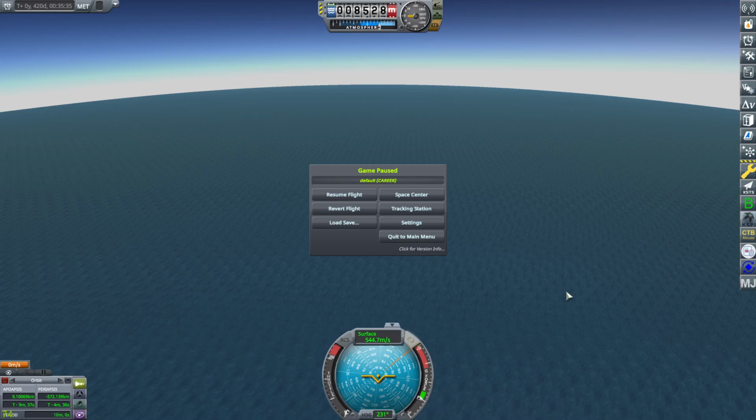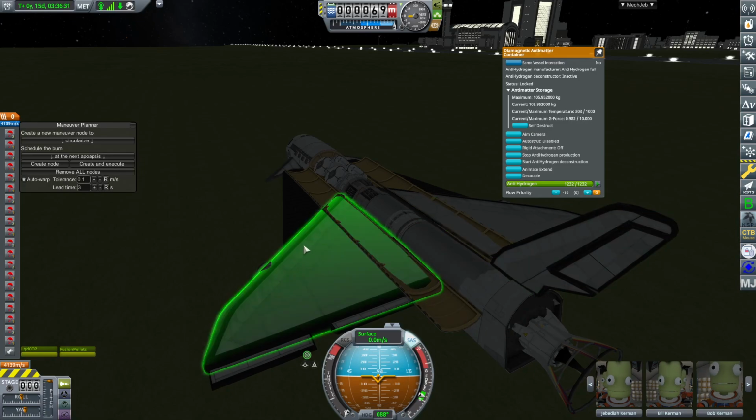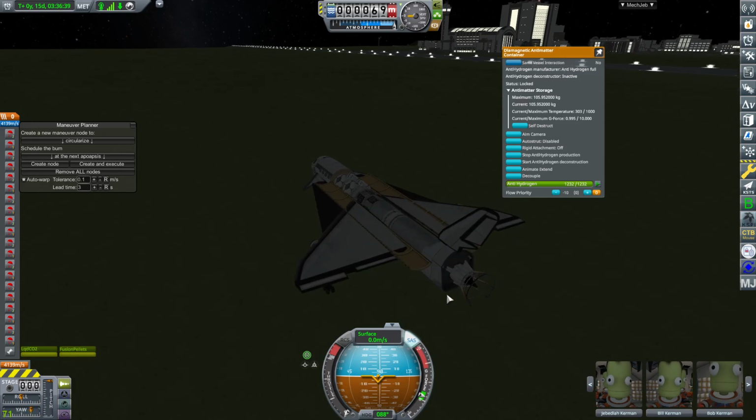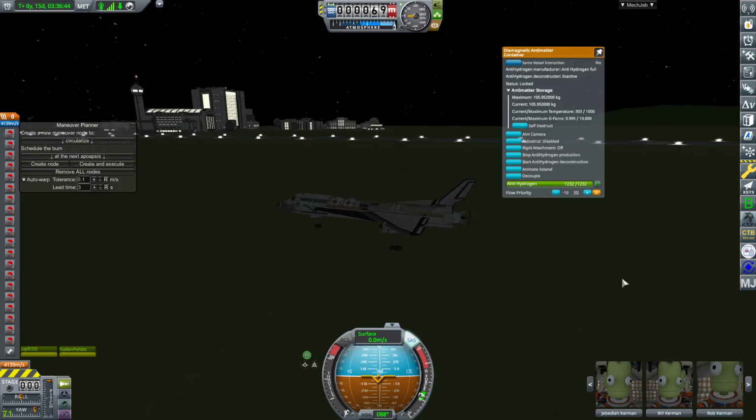I'm going to go ahead and try that again, and we're going to see what we can do. I'm going to revert to the hangar, and I'm going to install some parachutes, and I'll be back when I'm ready to collect. Alrighty, so we did manage to get back here. That was a very harrowing return, but did manage to get back without blowing ourselves up. So we are just about in the KSC, just a few meters out. Let's go ahead and recover our vessel here. Of course, full of antihydrogen.